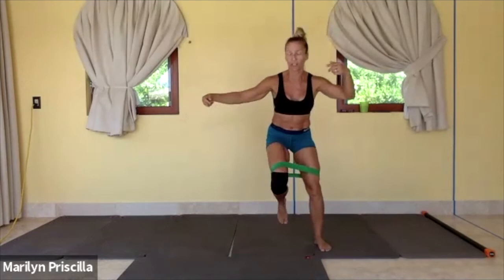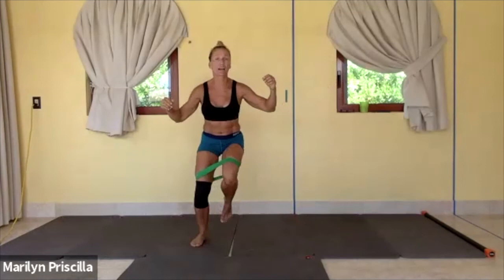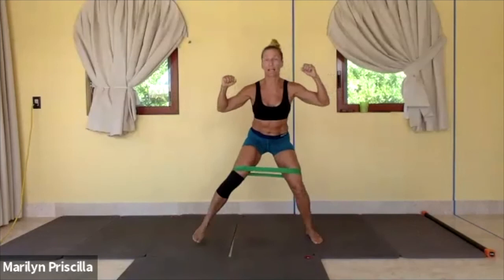And guess what? We're gonna do the whole thing all over again. So let's go, step touch. I'm going immediately into the hover. I'm gonna add on a little bit here. I'm gonna do a little hop. Woo! Remember, you don't have to. This is round 2 of our warm up. I'm doing that side step touch. I've got my band on. I'm tight in the core. I'm noticing that step. I'm going a little wider now. You got this. Here we go.